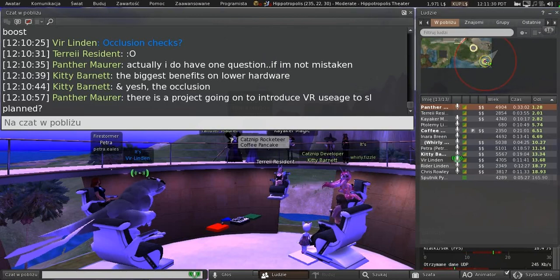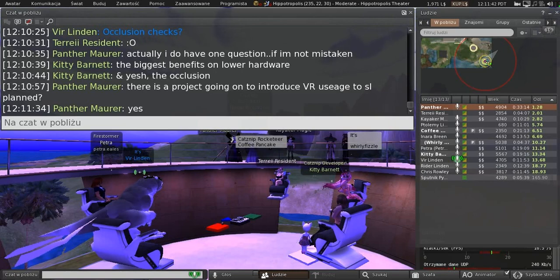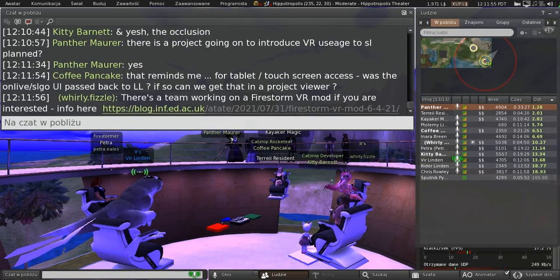And as I'm sure you know, to get acceptable VR performance that doesn't make people dizzy, you really need to have a steady 60 FPS or something for rendering. So there's a lot of prior work that would have to take place before we could really tackle VR. So it's not something that we have going on right now.